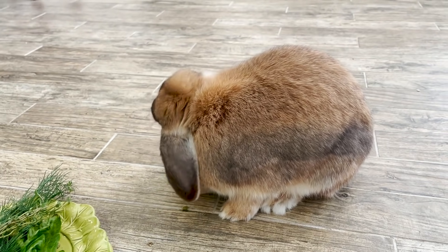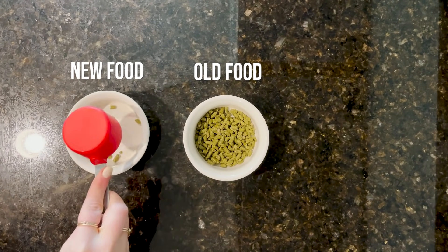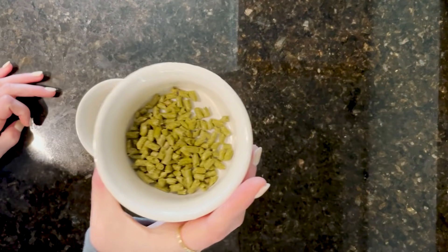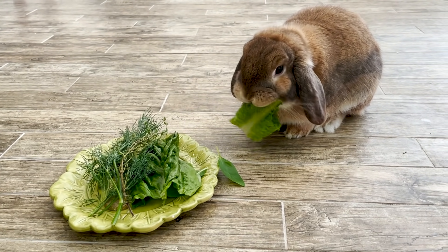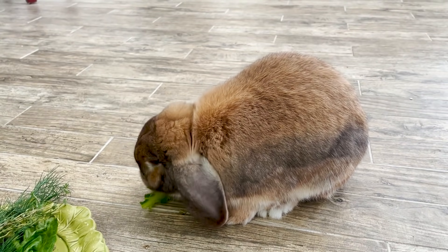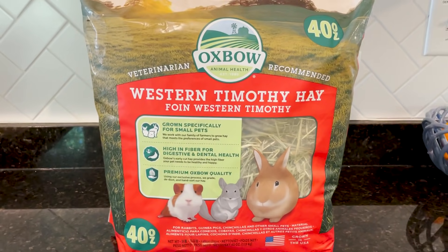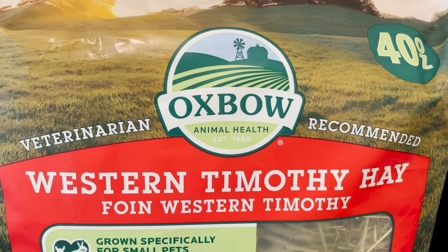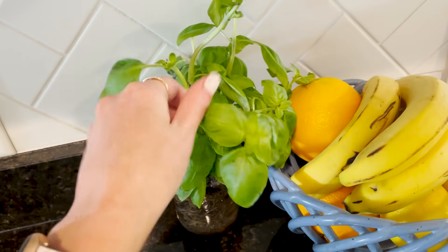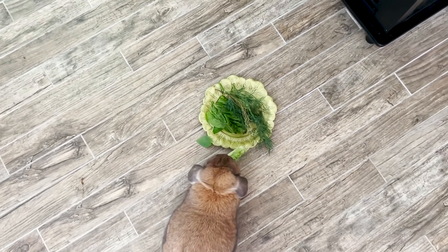For an adult bunny, their diet consists of hay, veggies, and a little bit of pellets — way less than a baby bunny. Same thing with pellets: start with whatever the previous owner was feeding and transition gradually the same way. As far as their salad goes, check with the person you're getting the bunny from to see what veggies they've already eaten, and slowly introduce veggies from there. I have an entire IGTV video about how to introduce veggies to a bunny. For adult bunnies, they should no longer be eating alfalfa hay — they should be eating a grass hay, like timothy, orchard grass, or a blend of the two. A bunny's diet is complex, so this is just a general breakdown. Let me know if you'd like more in-depth videos on what a bunny should be eating.